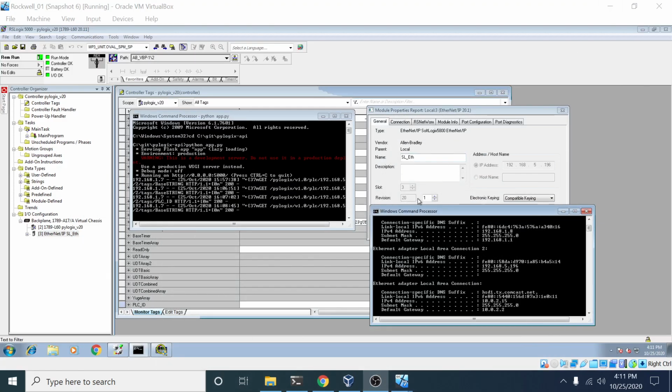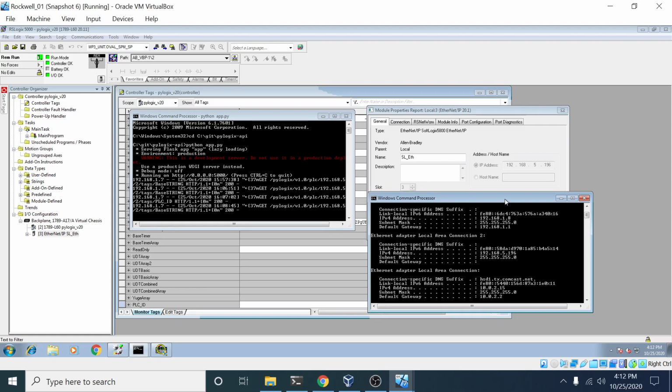Let me show you what I have set up right here. I have set up two virtual PLCs with Softlogix 5800. That's usually what I do to test code or test anything with Pylogix at home, because I don't have a PLC here. So this one is going to be our VM1. You see at the top, Rockwell_1, and Rockwell_2 is an identical clone, except for the IP that we're going to access through our Flask server.